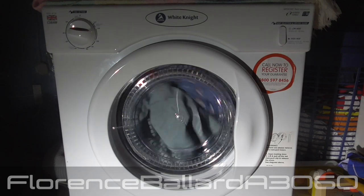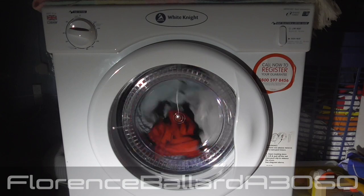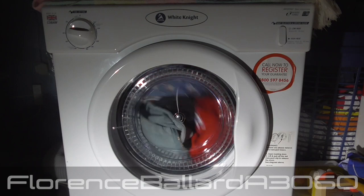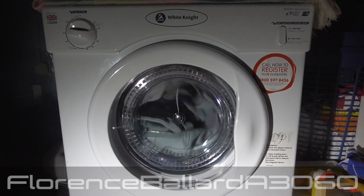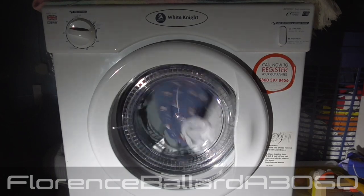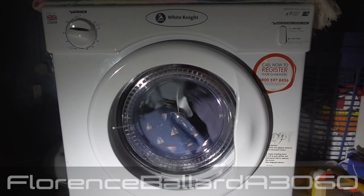The good thing about White Knights, you can take the lid off them and vacuum inside. With Creda, I couldn't get the bloody cabinet off that thing. But yeah, we're still going. Gone down about a minute. So this ticks down in segments of, I think, 2 minutes. I'll catch up with you when we're on the cool down.